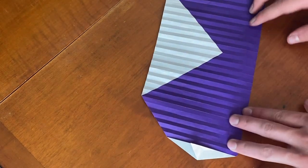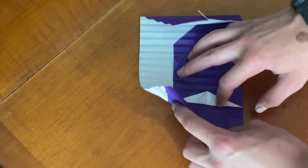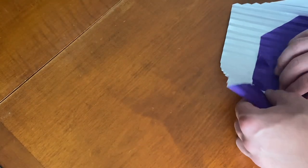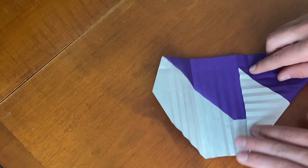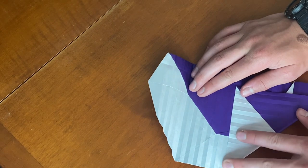Then unfold. We should have something like that. Now we're going to fold this back — the side and the side back — and we're going to fold this corner down like this on this edge. We're not going to make a full crease, we're going to make another mark. Fold it down to the edge like that and it should go up to a crease that is five over from the middle — one, two, three, four, five.